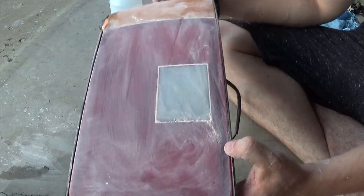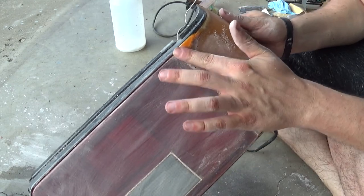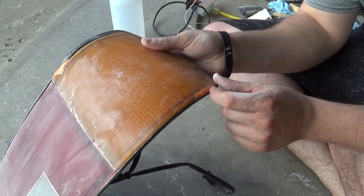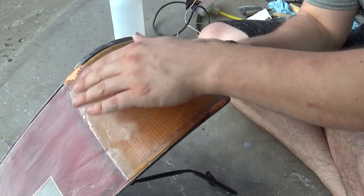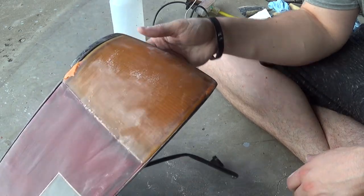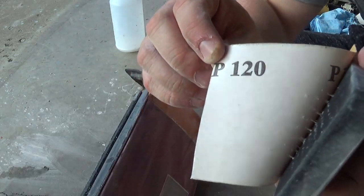Alright, so I have all the lettering sanded down. Next, we're gonna move on to this. And I can tell you right now, this epoxy is gonna need a lot higher grit. I put a little too much on there, but we'll do a higher grit and start sanding all this down and making it look a little bit more flush than it does right now. And to form the epoxy, we're gonna start with 120.